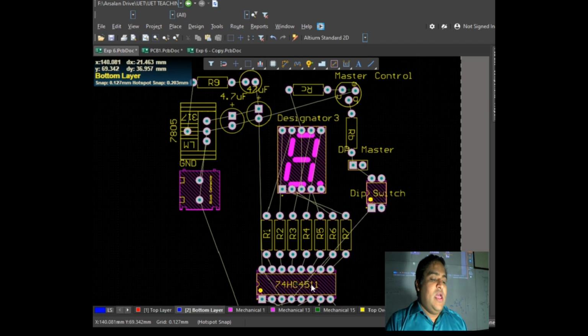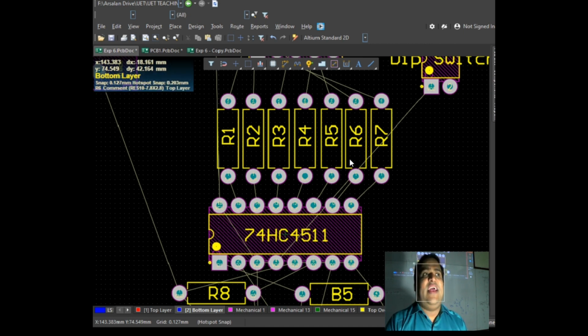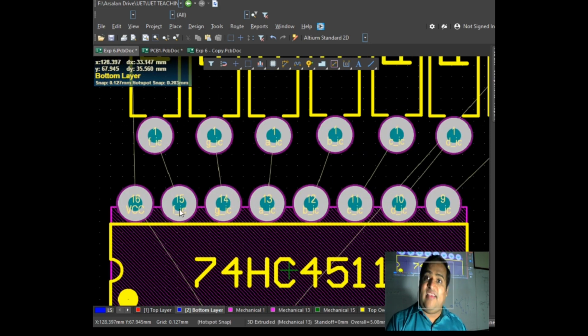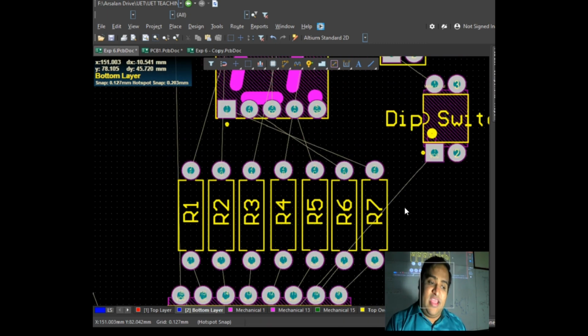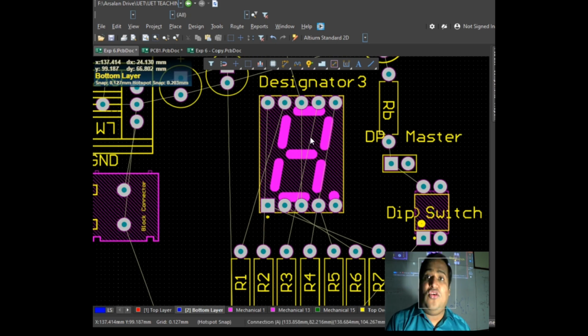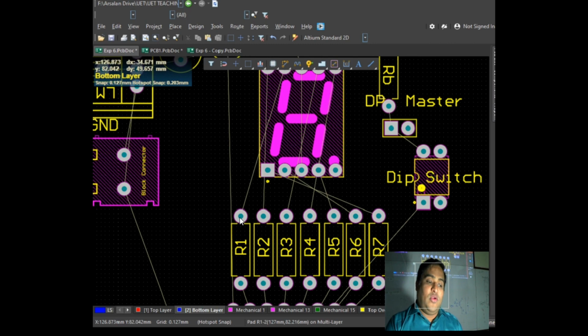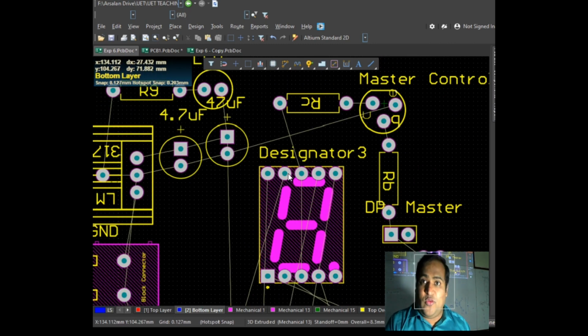Now, for example, these 7 resistances, which are for A, B, C, D, E, F, G, are placed on top of this IC, because just with VCC there is F, G, A, B, C, D, E. I have all the 7 resistances just on top because the tracks can be placed easily. So you have R1 to R7 placed there, and then I have placed the 7 segment just on top of it. Why? Because the wires are going to come from this end and connect with the 7 segment pads.